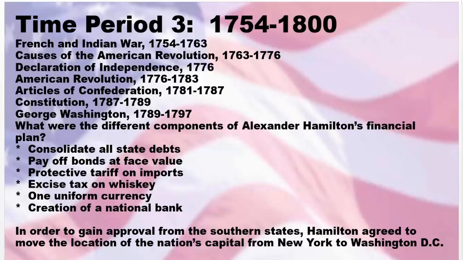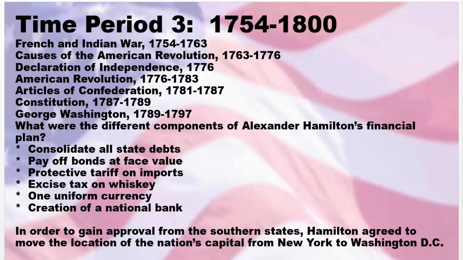And then possibly the most controversial part of his plan was the creation of a national bank, and this was challenged by Thomas Jefferson, who was Secretary of State. They had a few cabinet rap battles as a result of it, and the solution to this conflict, which centered around the Constitution: Hamilton believed that he had the right to create a national bank because the Constitution did not say he couldn't do it. Jefferson, on the other hand, at the time, was being more of a strict interpreter of the Constitution and wanted to prevent him from creating the national bank.